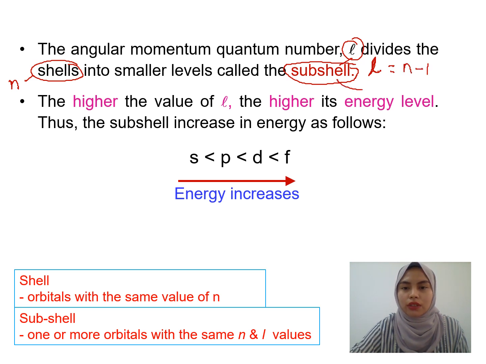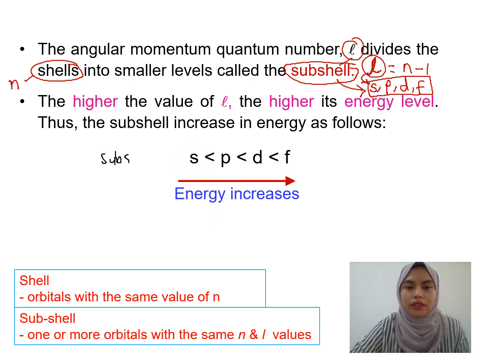Okay, so the subshell notation that we have discussed on the previous slide, you have only 4 subshell notation, which is S, P, D and also F. Macam mana you dapat subshell notation ni? Melalui value L. Okay, so sebagai contoh, if your subshell is equals to S, therefore your angular momentum quantum number is equals to 0. How do you get the angular momentum quantum number? Is from energy level n minus with 1.